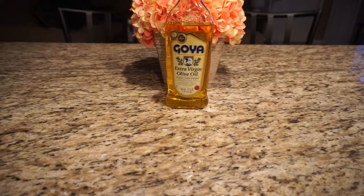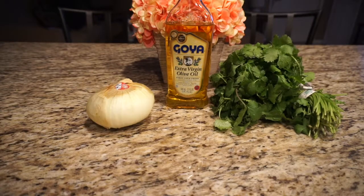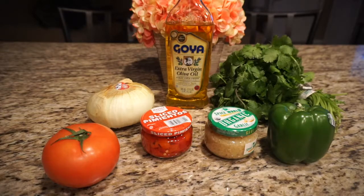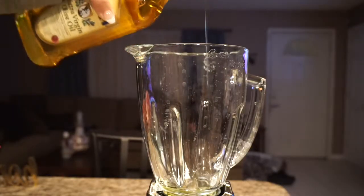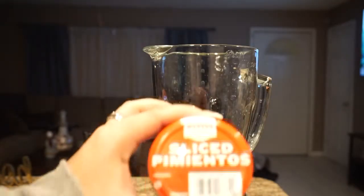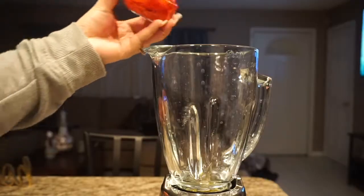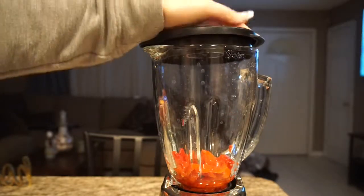You're going to need oil, cilantro, an onion, tomatoes, green pepper, sliced pimientos, and garlic. Grab your oil and put it inside the blender. It doesn't matter which oil you use, just use whichever one you like. Then grab your sliced pimientos and add it to the blender. Then you're going to want to just mix it up together.